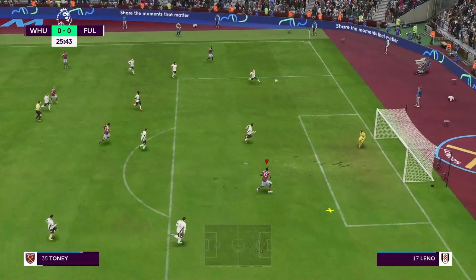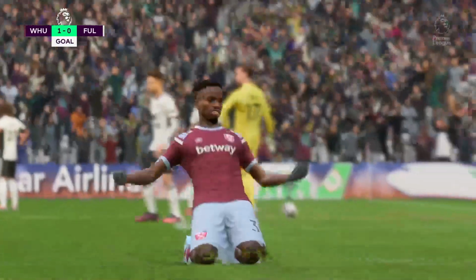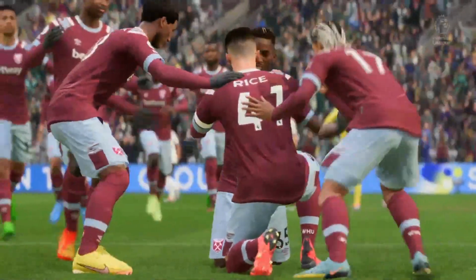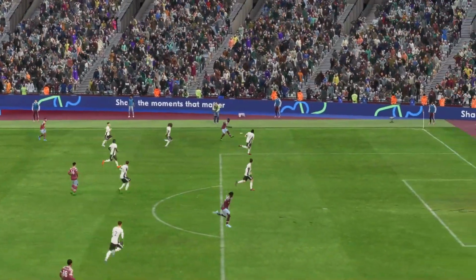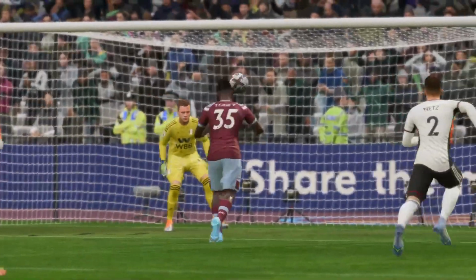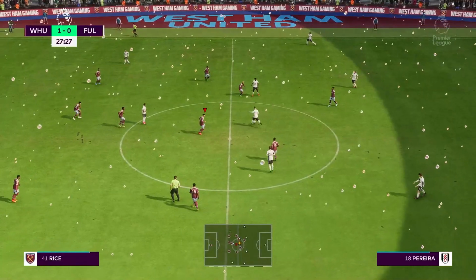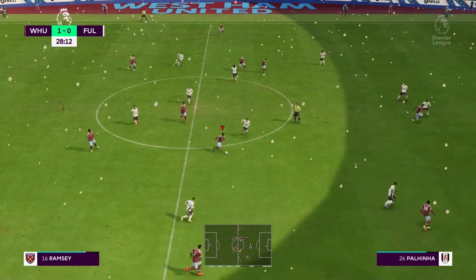Here's Emerson on the left. Has Cornet in space. Cornet looking for Tony. This time, yes, it's in. It's a great cross. The cross is fantastic. It is absolutely put on a dime, right into the center of Ivan Tony's forehead. Ivan Tony absolutely bangs this one in. I'm not sure where the defense was. I mean, Mbabu sold a little bit and then Soyuncu has to come out of position. That doesn't explain the other center back or the left back. But I don't care. It's 1-0. We've finally taken a chance. This time, Bernd Leno, no chance. And Ivan Tony makes it 1-0. Sometimes I play this game and I find it hard to believe that it's on legendary. You know what I mean?